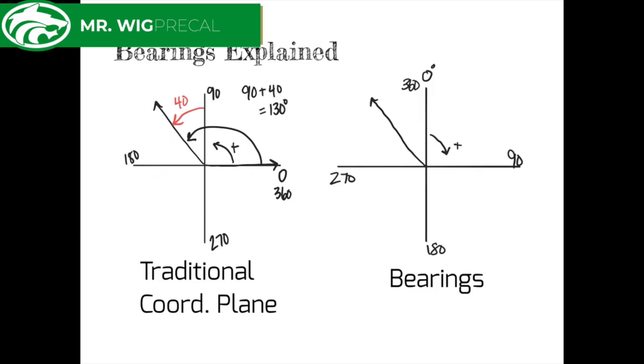The big difference is that there's a different starting place and you go in different directions. So if I wanted to know what bearing I'm at right here, let me add the other parts to it. We know that this little angle right here was 40 degrees, not quite halfway, almost halfway. Then the question would be, what bearing are we?